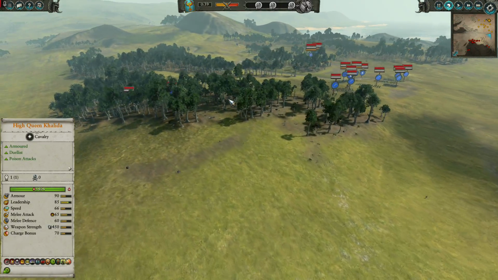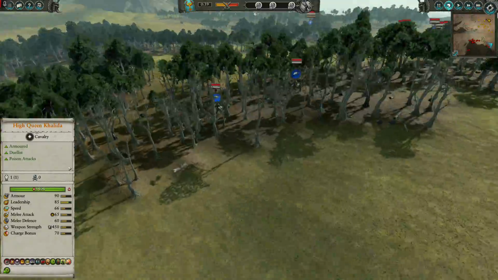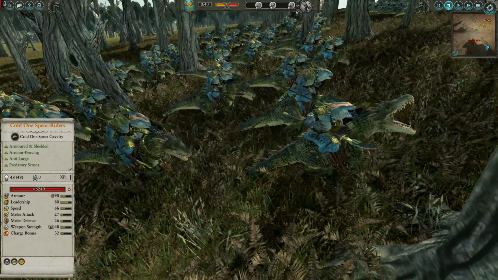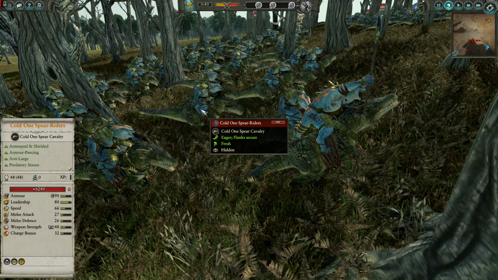So let's take a look at my opponent, RobRoy, starting over here on his right flank. He's got some Cold One Spear Riders, same ones I use with old Krokgar, hiding in the woods. Anti-large, armor piercing.